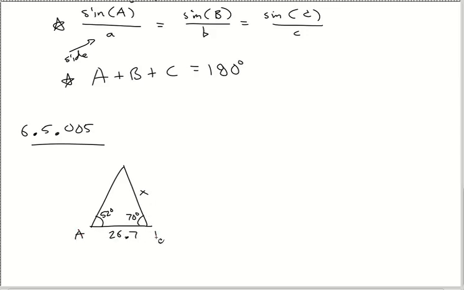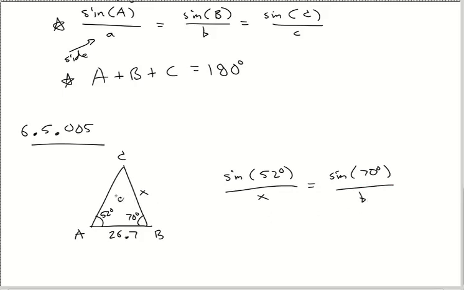Well, this is A, this is B, and this is C. There you go. All right. How am I supposed to solve for X? Well, I'm going to start writing out at least some kind of formula that I know. Here's something. I got sine of A, that's 52 degrees, over X. X is little a, basically. It's the opposite there. That should be equal to sine of the 70 degrees over b, my little b right here. I don't know what that is, but whatever. And then I got sine of C, which I don't know, divided by the 26.7. Again, that's little c down here, because it's opposite.